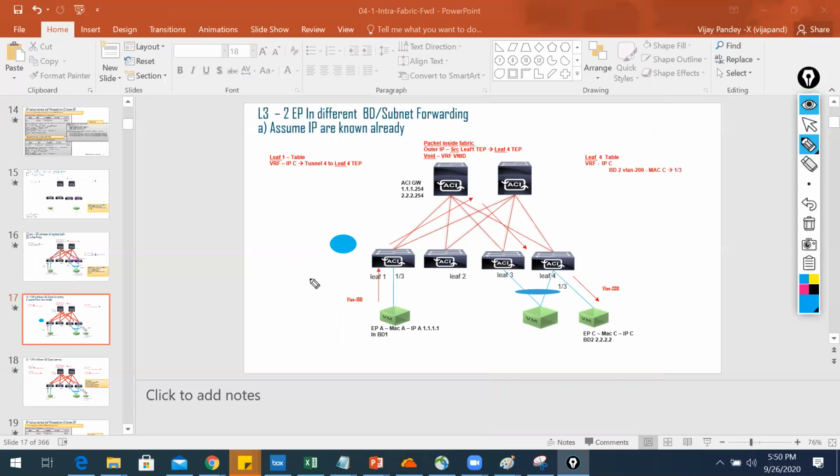Suppose you have the remote entry and the local entry. The remote entry you already have for the 2.2 dot. In the forwarding table of your leaf, you will see the one VXLAN tunnel, which has a timeout time like 90 seconds.